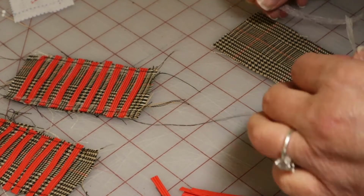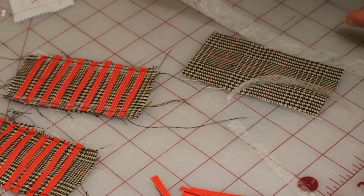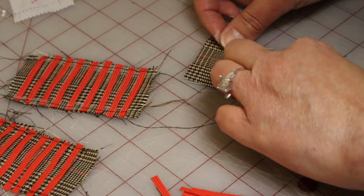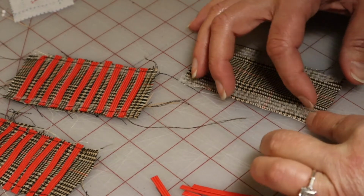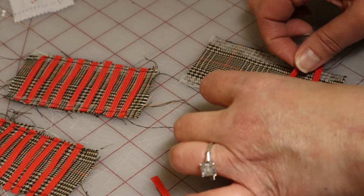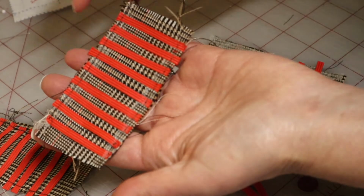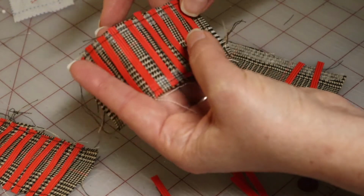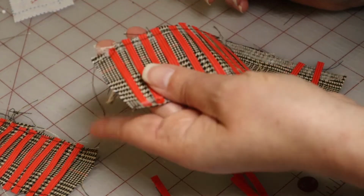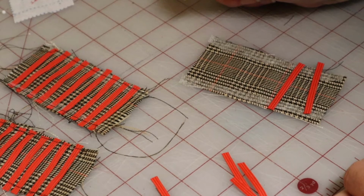The other thing I did was I cut up some stitch witchery, so it's this fusible tape, and I just cut one piece the length of my fabric and then cut that in half, and I just laid it along the edge of the fabric like this and laid my braid pieces over it, and then ironed it down using some freezer paper so that it wouldn't stick. And then once I had it fused, I was able to do a line of basting stitch. This is within the 1/2 inch seam allowance, so nobody's going to see that stitch witchery, and that is the easiest thing I can think to do. So it gives me a lot more control, and yeah, I think this is going to be okay.